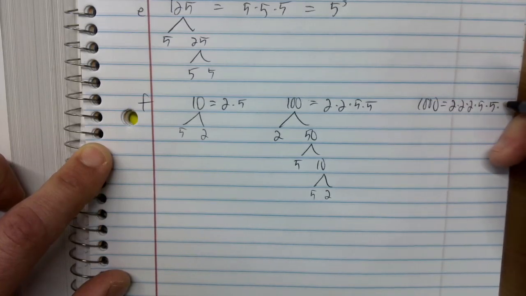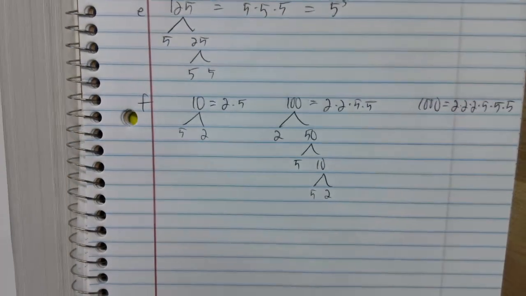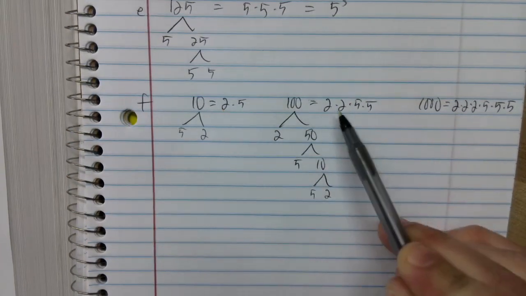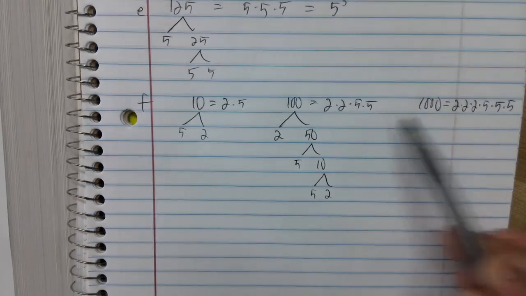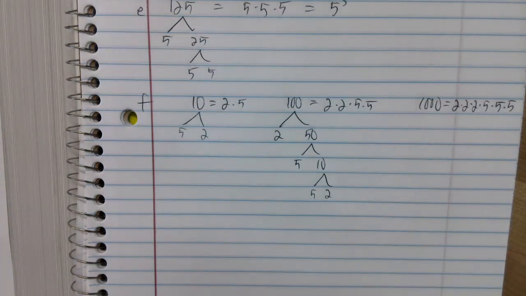Okay, so I want to see if anybody else thinks the same thing that McKenna said. You notice there's a 2 times 5. Now it's double 2 and double 5. Now it's triple and triple. The number of zeros tells how many 2s and 5s. You could automatically look at the number of zeros.